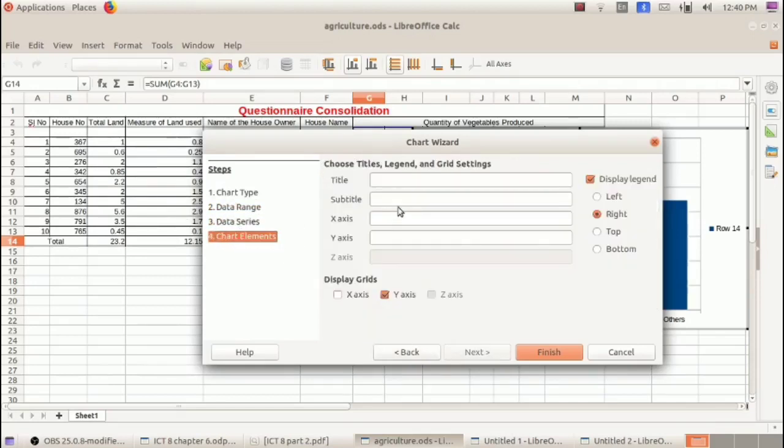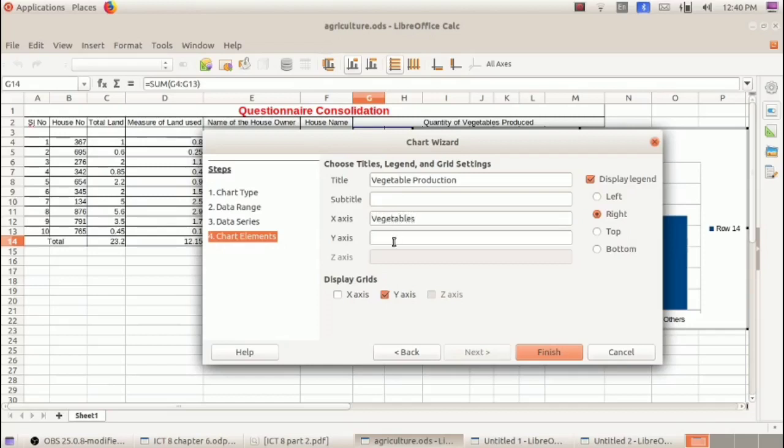Now in chart elements we have to give a title for the chart or the graph. We can give the title vegetable production. So type the title here in this box, vegetable production. Now we can give the x-axis and y-axis title. X-axis is vegetables.